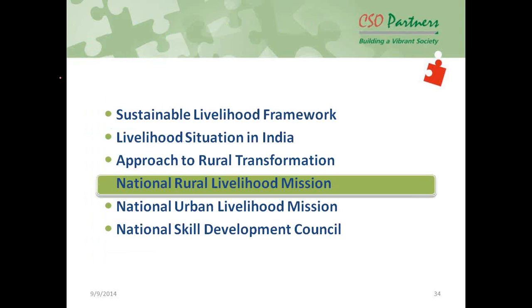Now, very quickly, we'll go through the National Rural Livelihood Mission. We don't have much time to discuss, and I don't think we really need to get into the nitty-gritty of these programs. We just need to know the broad approaches. So what are the three programs? National Rural Livelihood Mission, National Urban Livelihood Mission, and National Skill Development Council.